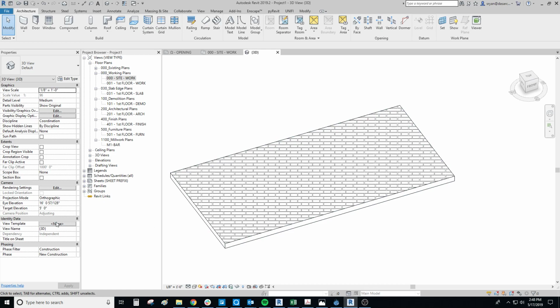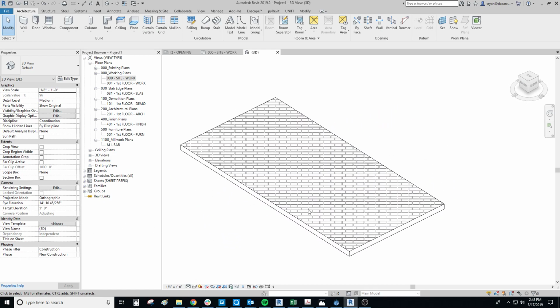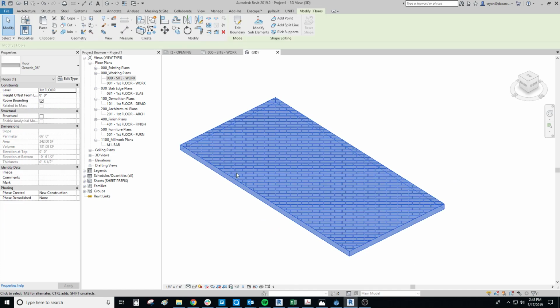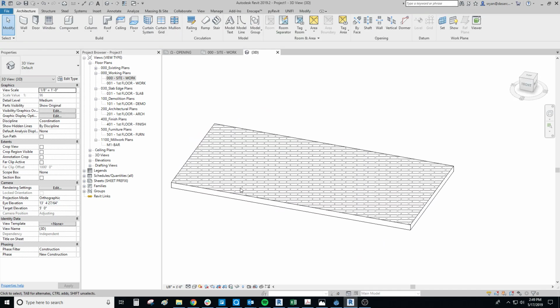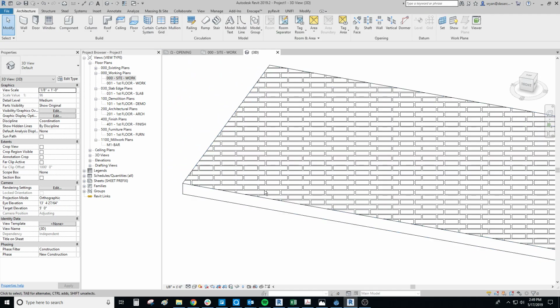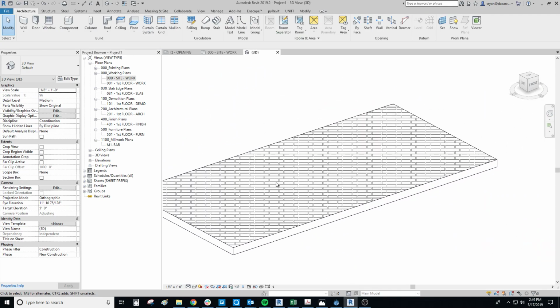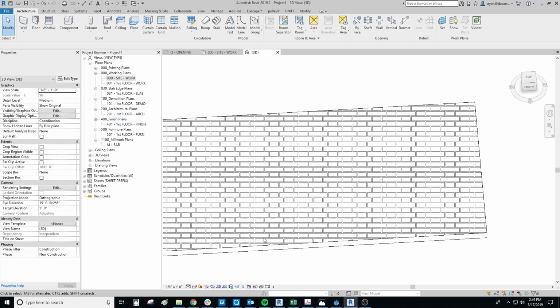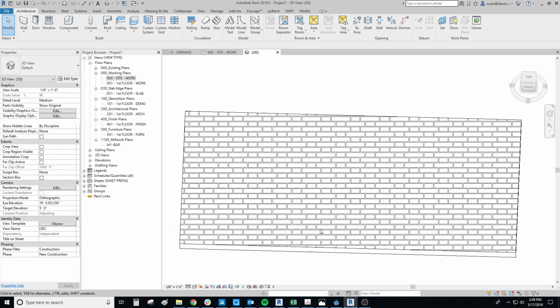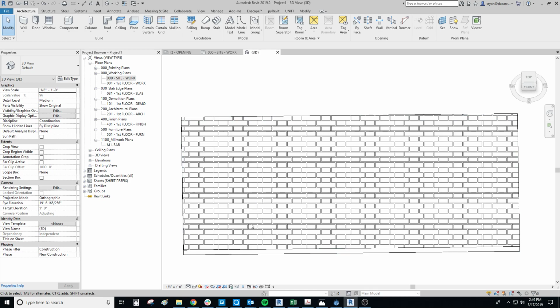I think we have some kind of view template on in the plan view that wasn't allowing us to see it, so we could clean that up. But either way, you're getting a feel for what you can see in here. Looks like the pattern's twisted a little bit, and we can start to modify those things. Actually, I think it's just squaring itself up to the view. So that gives you a feel for how you'd go about that.